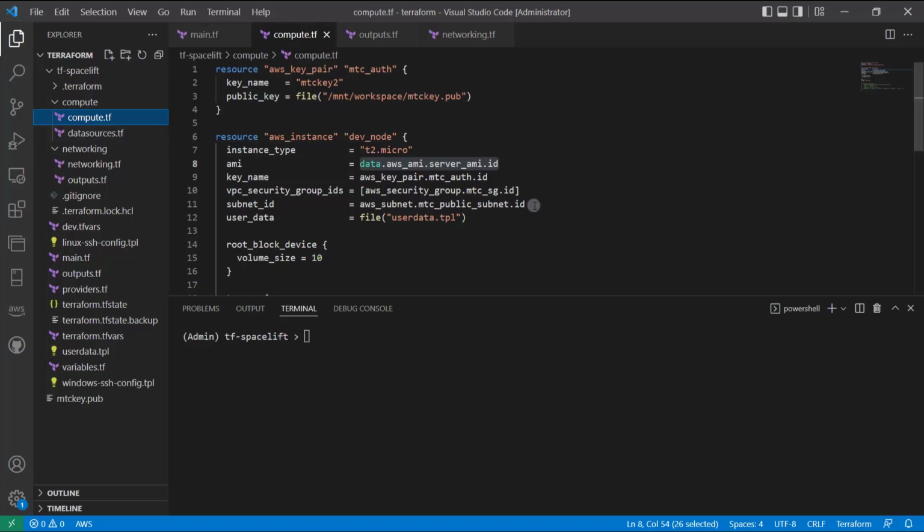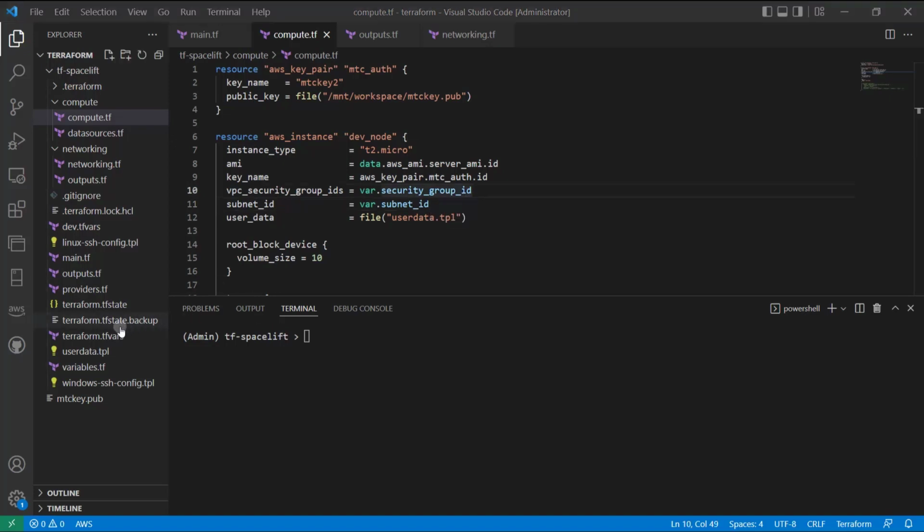Perfect. And then what I want to do on top of that is just go ahead here, this VPC security group ID, and I want to change that to var.security_group_id, just like so. We haven't created this variable yet, but we're going to. So our subnet ID is going to be var.subnet_id. Just like that.